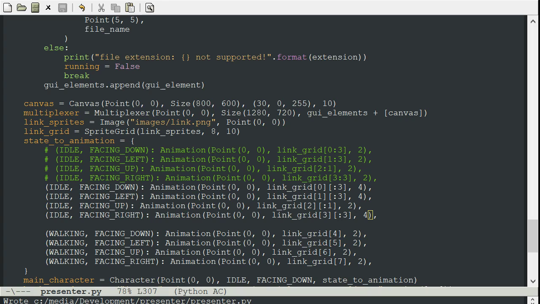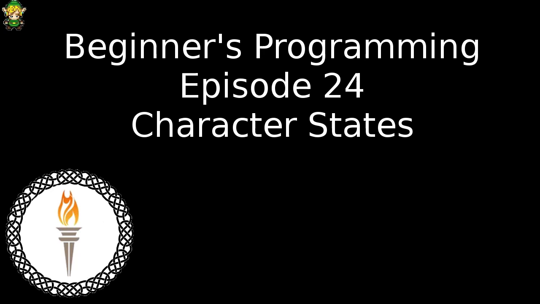The idle animation seems pretty crazy. Maybe we need to make it even more in between. Let's try it out. It's probably okay-ish.